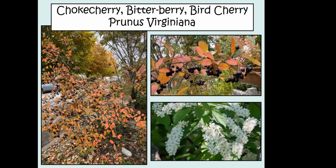This was a new shrub to me a few years back when I noticed it on one of my walks around the neighborhood. It goes by various names: choke cherry, bitter cherry, bird cherry, and its Latin name is Prunus virginiana. Actually, trees and shrubs in the genus Prunus rank third in the number of Lepidoptera that are supported by the foliage, so it really is one of the top host plants. It is a member of the rose family, and anything in the rose family is a really popular bird food. It does form sort of dense thickets.